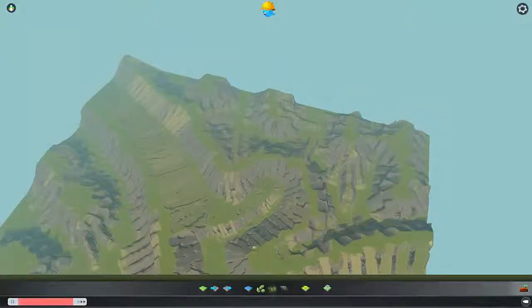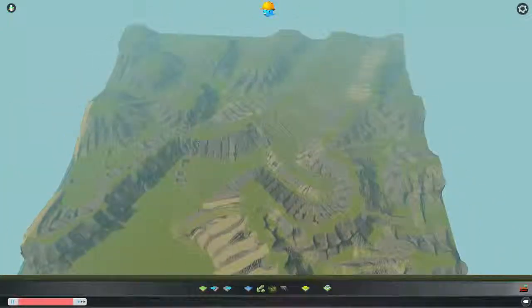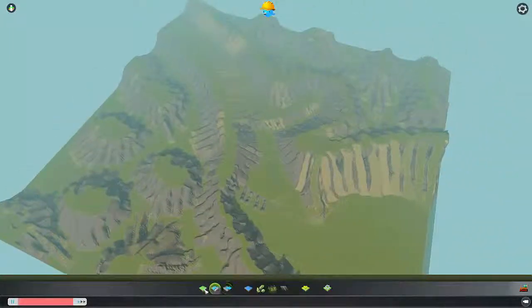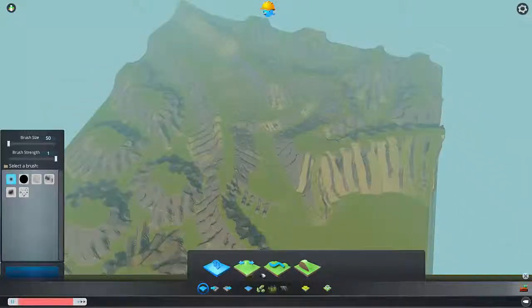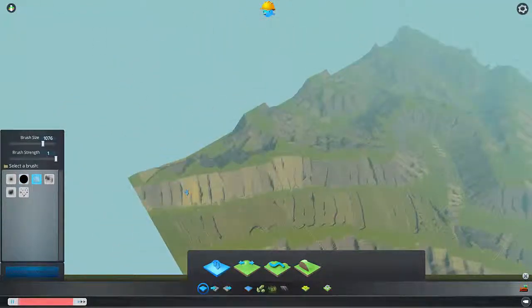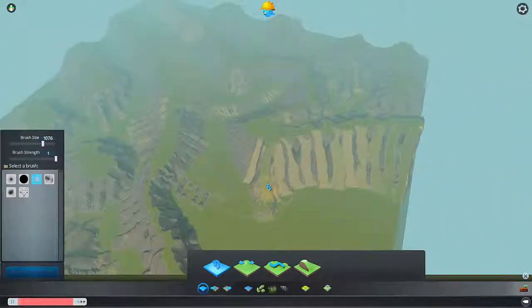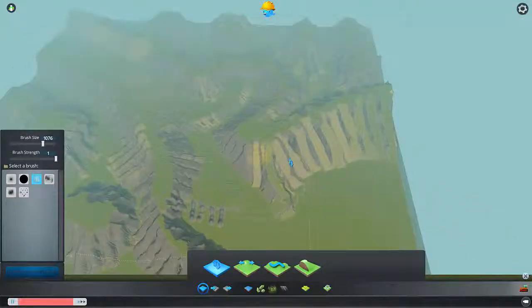Now comes the time when we do some smoothing. We smooth it out, and then we'll put the detail onto that smoothed out version. But before we do that, we first need to rough it up a little bit more. We want to put a little bit of additional roughness, additional height generation onto this, so that when it smooths out, it's not just smoothing out slopes to make one nice smooth slope, it's also smoothing out some bumps and crevices.